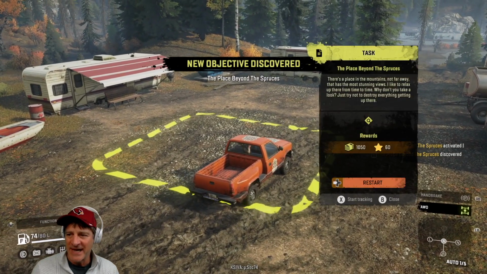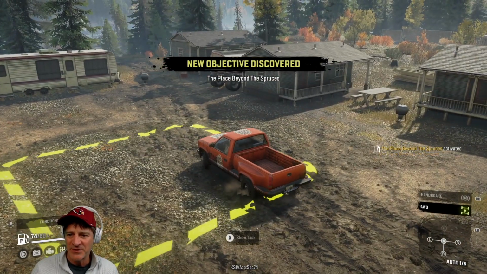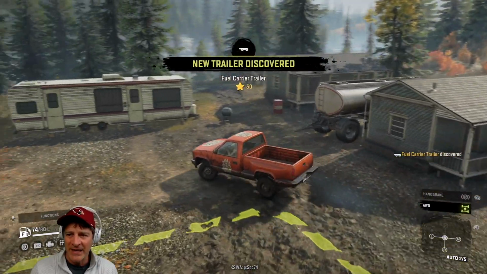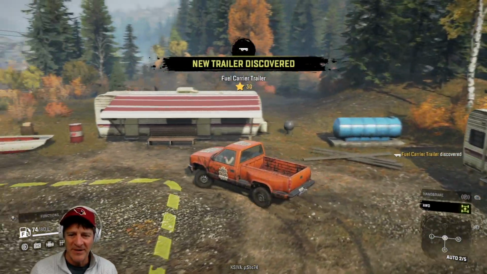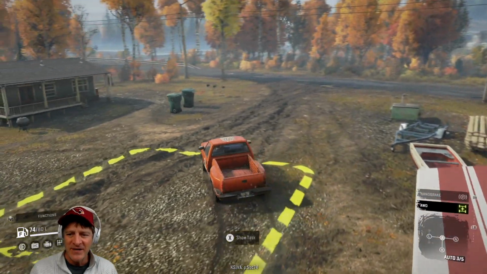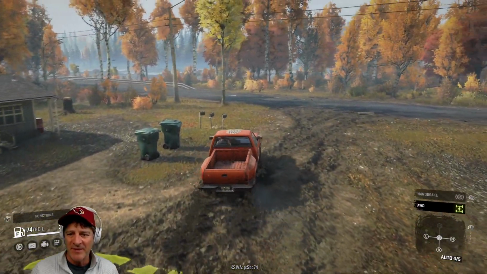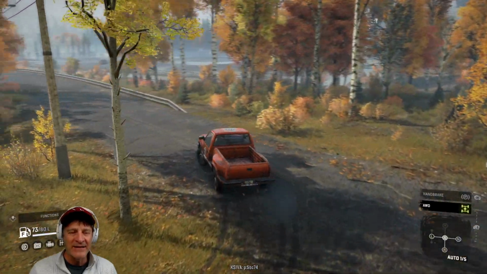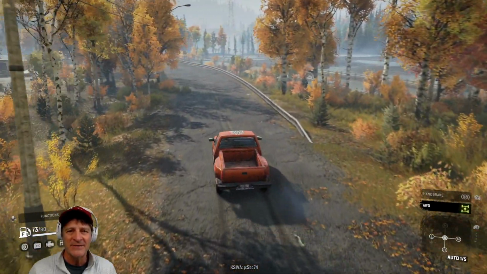So we're going to show that task and accept it, the place beyond the spruces. We're not going to do that right now. And we've discovered the fuel trailer, picking up another 30 experience. Be nice if we could get to level 2 in this episode too, although that might be tricky. Anyway, I'm going to kind of keep making my way downtown. We'll check in as we get closer to downtown.